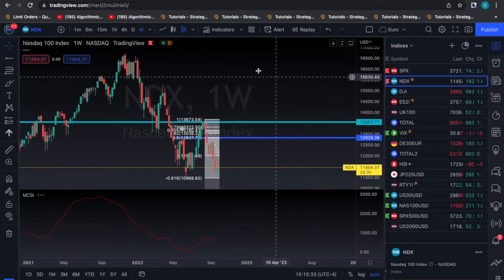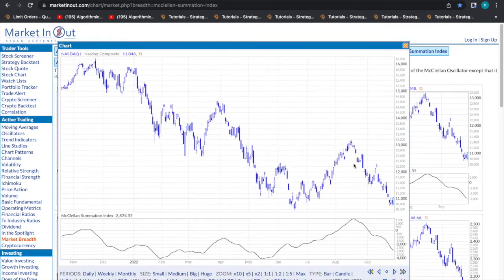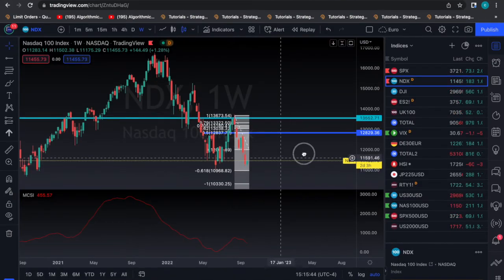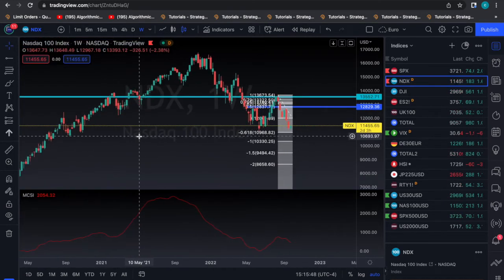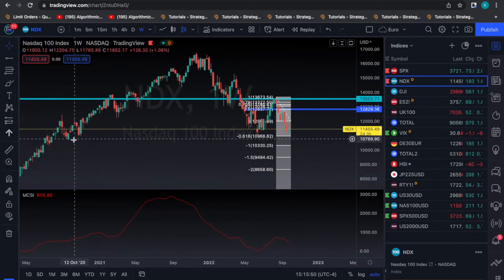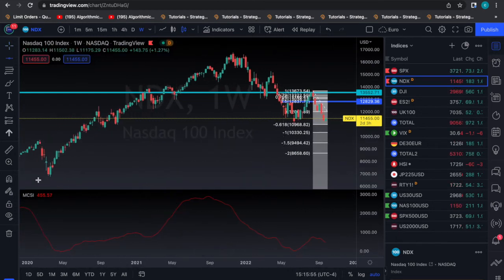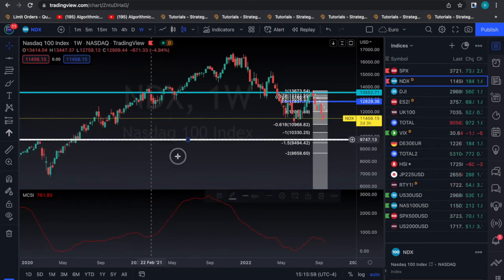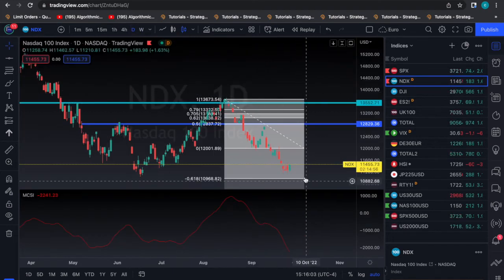Now, Nasdaq, basically the same thing. Again, we can look at the summation index for Nasdaq, right? Again, negative 3,000 at this point, despite this bullish move we've seen for the day. And like we identified last time on Nasdaq, it would be a bit harder for us to identify maybe where it is trying to get down to, but the first area that we identified was here, right? Yep.